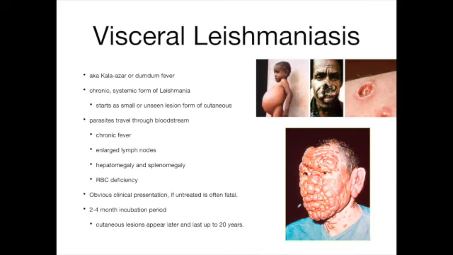Visceral Leishmaniasis has a couple of different names. It's called Kala Azar and dum-dum fever. It's a chronic systemic form of leishmaniasis, and it's pretty nasty stuff. It usually starts as a very small lesion, and it becomes metastatic quite quickly. The parasite will pop out when a macrophage busts open. The parasite will actually start to travel through the bloodstream. And when it starts moving through the bloodstream, we now have a systemic type infection, and it causes fever, enlarged lymph nodes, what's known as hepatomegaly, which is enlargement of the liver, and splenomegaly, which is enlargement of the spleen.